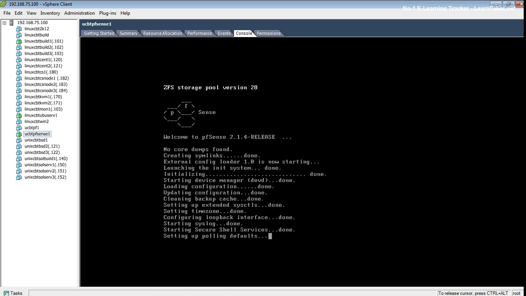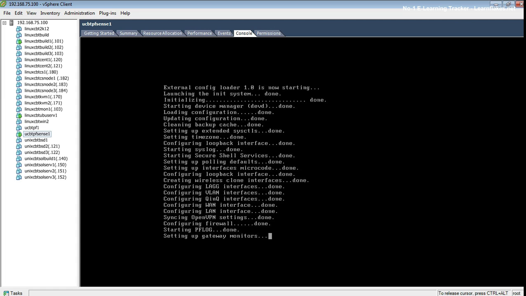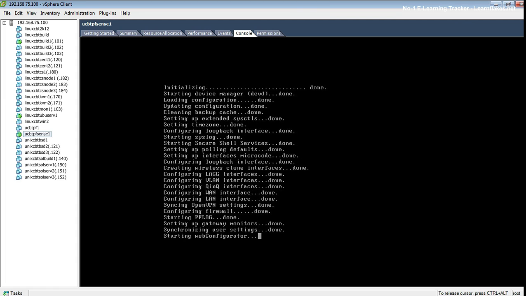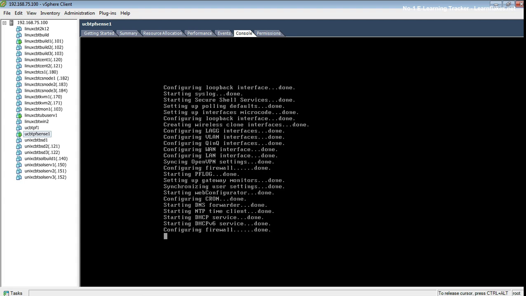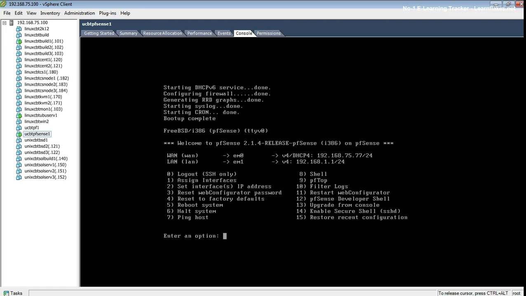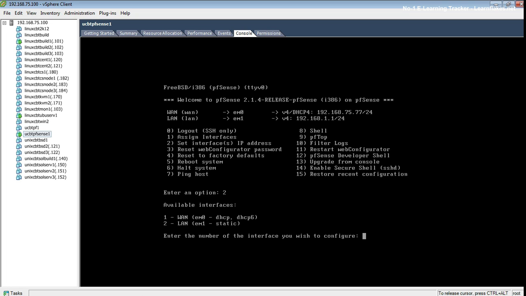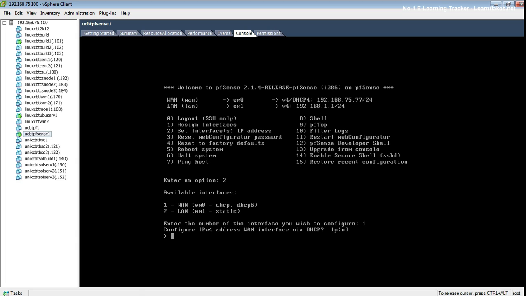CFS, init, etc. Another feature we didn't mention that's supported by pfSense is traffic shaping. So you can QoS traffic if necessary. So there we see the DHCP on the external. And if you want to set this to something static, such as 75.3, modify that interface. It's supporting DHCP, DHCP6.